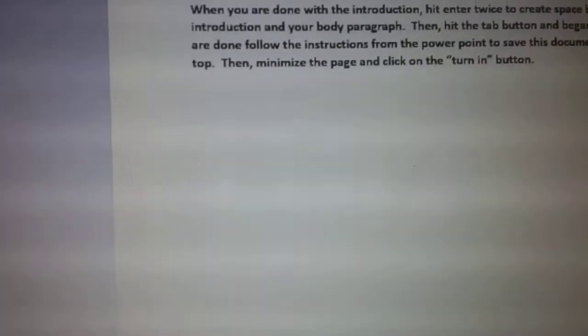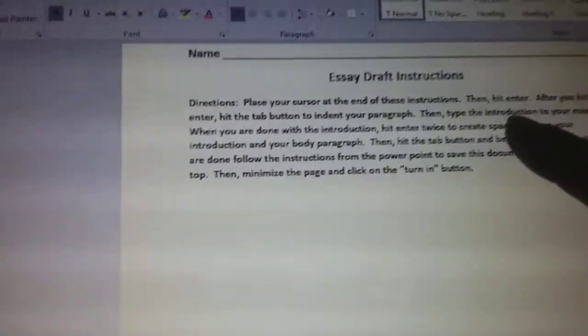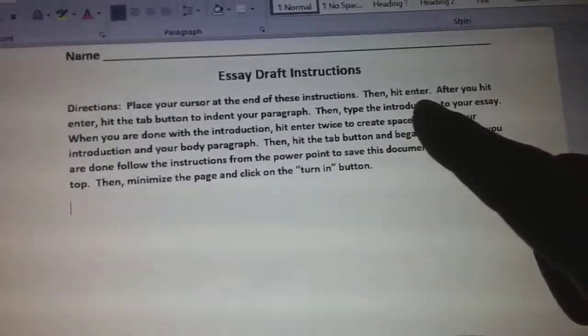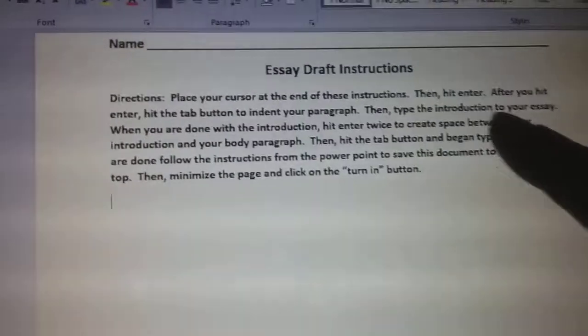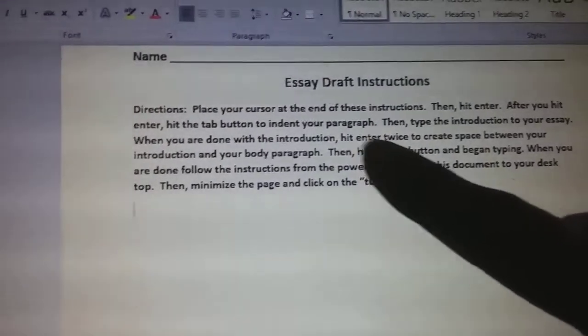When I hit enter, if you notice, it takes me right beneath my instructions. See that? It says after you hit enter, hit the tab button to indent your paragraph. I don't know if you can see that good. There's my tab button. So I'm going to click it. Watch what happens.